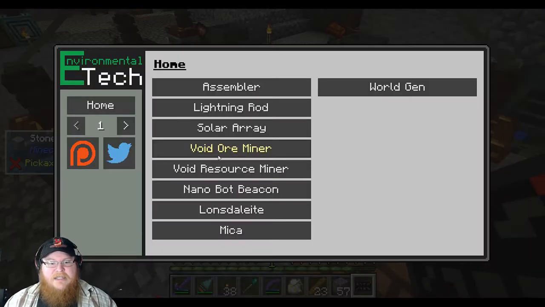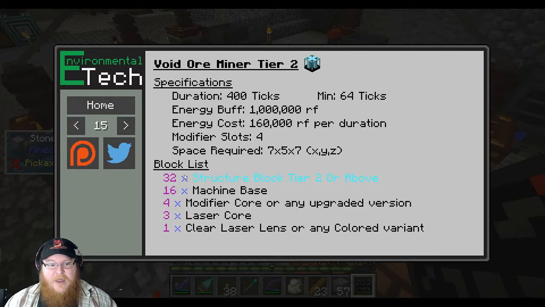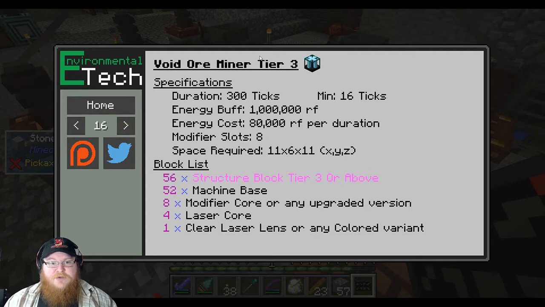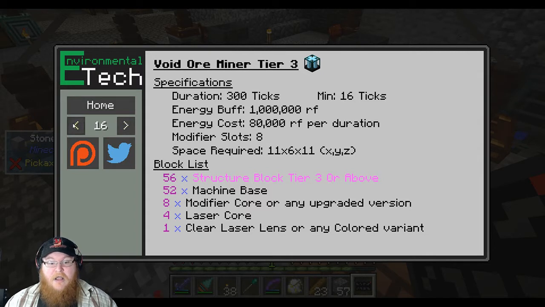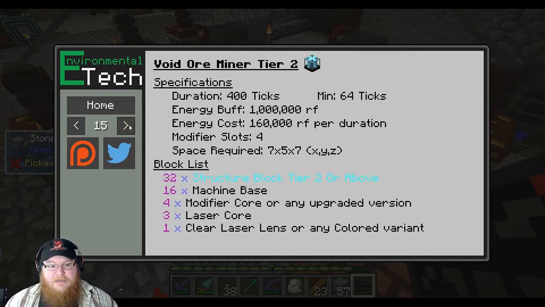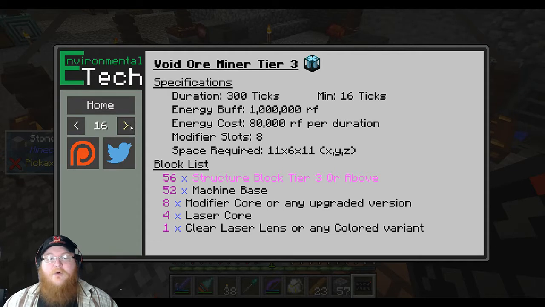Just a quick glance, let's see what it would take. So we have 32 structure tier 2s and 16 machine bases. So if we wanted to go from tier 2 to tier 3, we would need almost double, 24 more structure blocks. We will need a lot more machine base. Modifier cores go from 4 to 8, which is not too bad. And then one more laser core, which is not too bad, honestly.